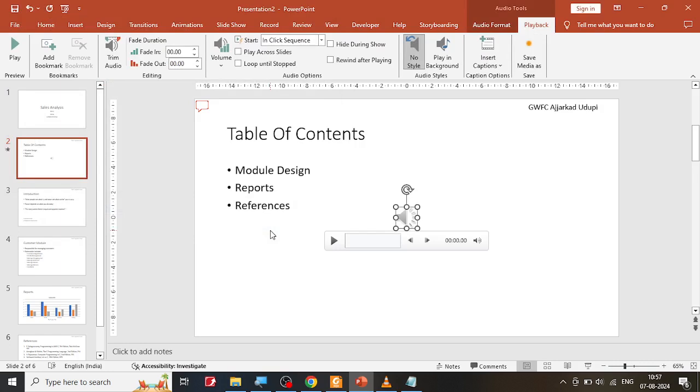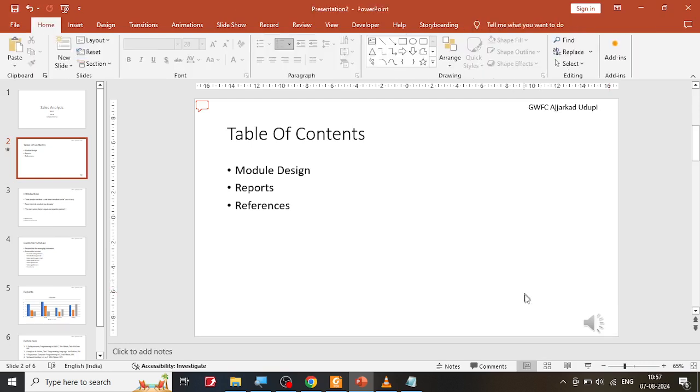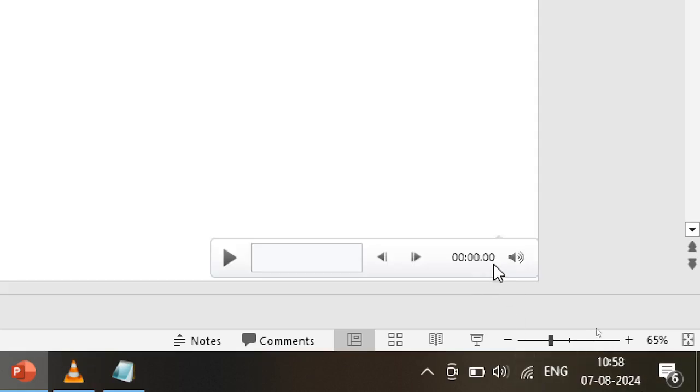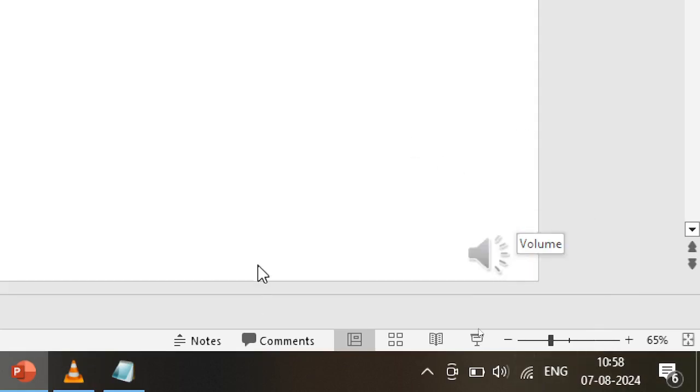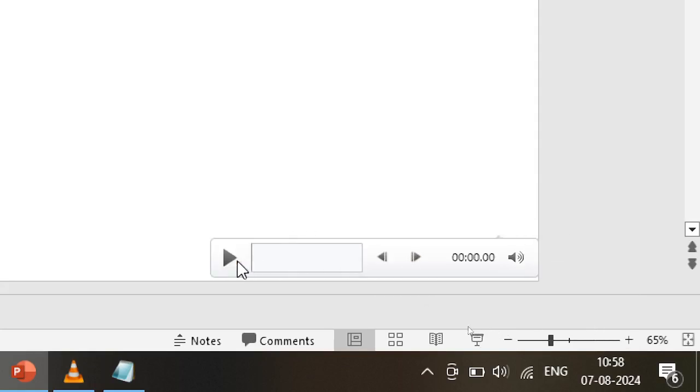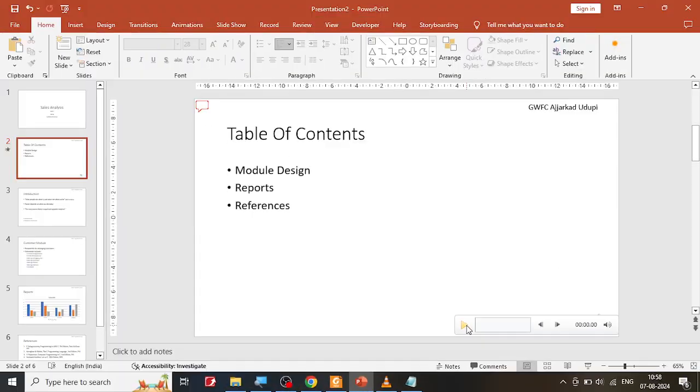This is how it's going to come. You can slightly get it down. I'm going to put it here, at this corner, so that it won't bother me. Now you have a lot of options available with this one. If you click on this, can you see a speaker-like icon appear here? If you click on this speaker, you can increase or decrease the volume. You can also play the sample here.